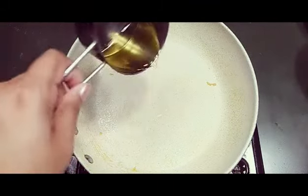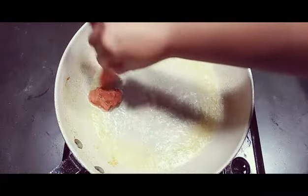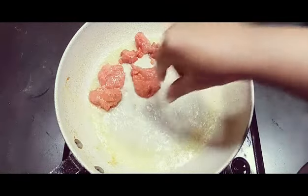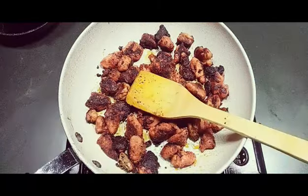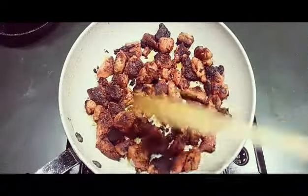In the same pan, we're going to add one tablespoon of oil and one tablespoon of butter, and cook the chicken in this. I'm adding all the marinated chicken in. We shouldn't deep fry — this is just a pan fry. We have to fry this till it is cooked, about five to ten minutes. Now the chicken is almost cooked — see, it has fried well, like chicken tikka. Let's start making the gravy.